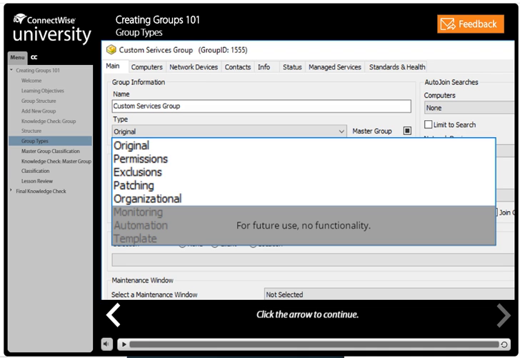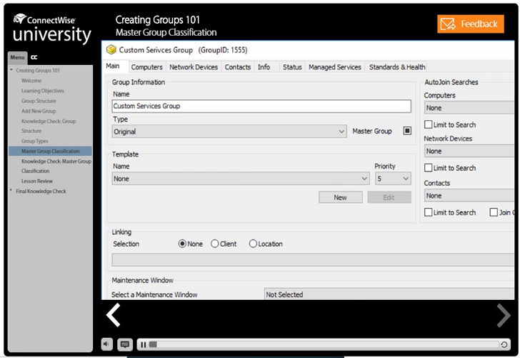Another item to be set is the master group classification. The master group checkbox controls group membership when a member gets added to a group when it already exists in another group. When you hover over the master group checkbox, it will define the options for this field. It is a recommended practice to set all groups as a grade master, so all groups can be controlled by the search associated to it and not by the master group classification.